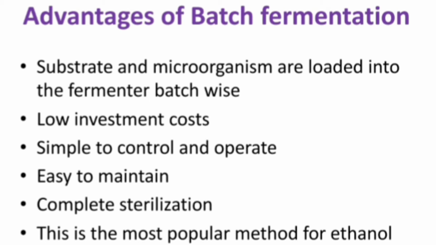Then another advantage is low investment cost. The cost of production is very low when compared to other submerged fermentation. Then it is simple to control and operate. We can easily control and operate the entire fermentation process, and it is easy to maintain, and this process ensures complete sterilization, because we are not handling the fermentation tank or the fermenter in between. So there is no chance for contamination. So risk of contamination can be avoided. And this is the most popular method for the production of ethanol. So we can prepare ethanol on a large scale by means of this batch fermentation.